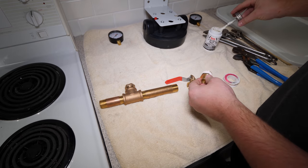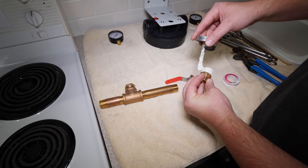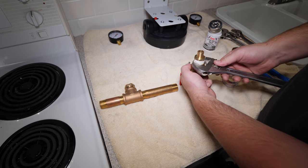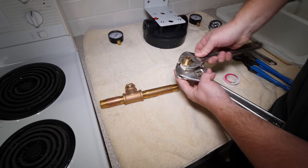If you're wondering why I'm taping and pipe doping each connection, it's because we've recently had some issues with the quality of brass fittings in our area, and applying both seems to fix the issue. Please remember, all piping, fittings, Teflon tape, and pipe dope used must be potable water approved.